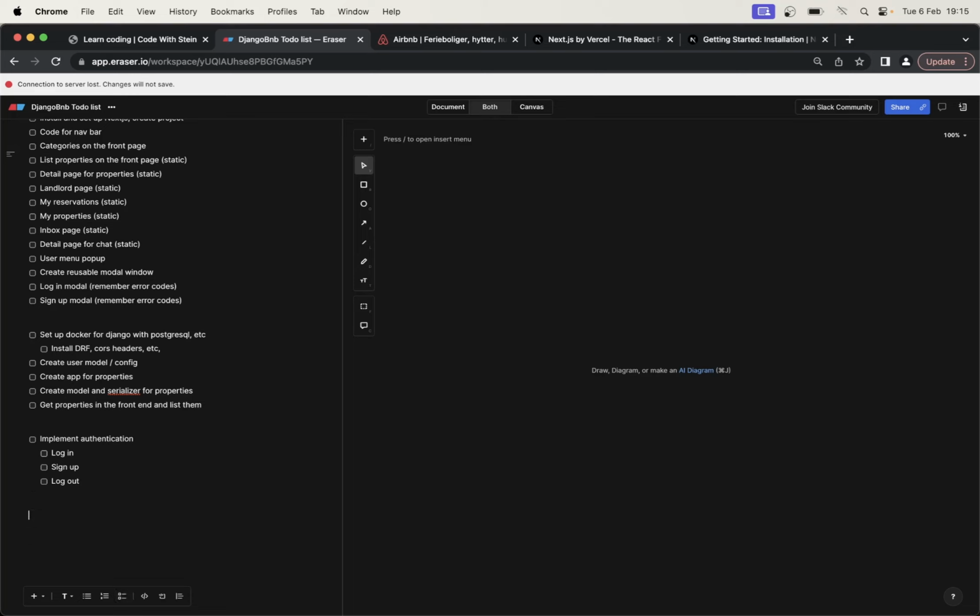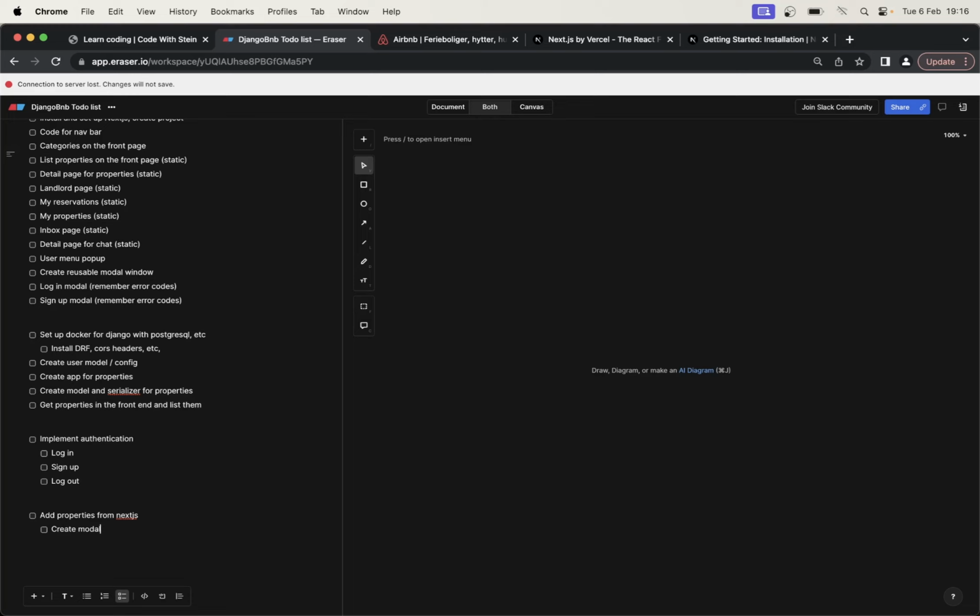And then when we have authentication in place, I want to start working on making it possible to add properties from Next.js and not just in the admin interface, which we will do up here just for testing. Create modal.